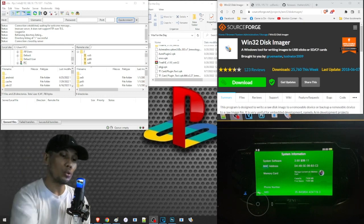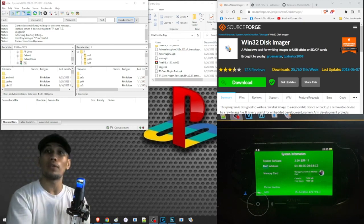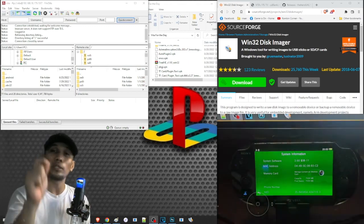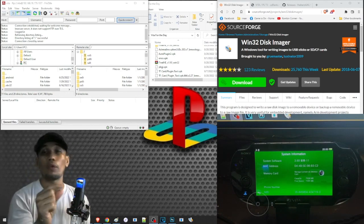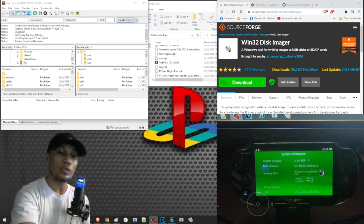So why do we choose an SD card or micro SD card over the standard PS Vita memory card? First is the availability. This is so much easier to get compared to the standard PS Vita, and this is also cheaper. So if you have a spare micro SD, you can actually use it as your PS Vita storage using one of these.